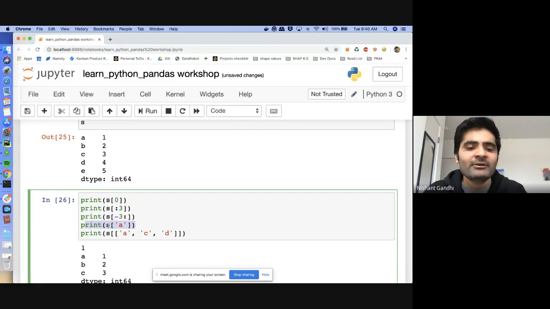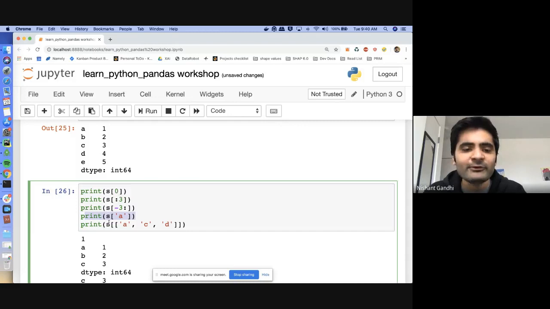Because S is a data frame, you cannot use this 0 and A here, because that would have a totally different meaning in the frame of a data frame. And that is why we have added this loc and iloc. We are not going with the same idea as series. Series can go with 0 and A because there is no concept of column. When you pass 0 and A, it can only mean one thing, that we are talking about that single index. In case of data frame, we have columns here, and 0 and A could mean column. So using only 0 and A for data frame would be ambiguous.